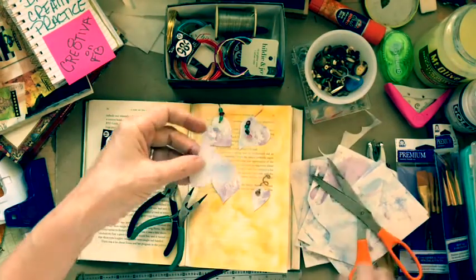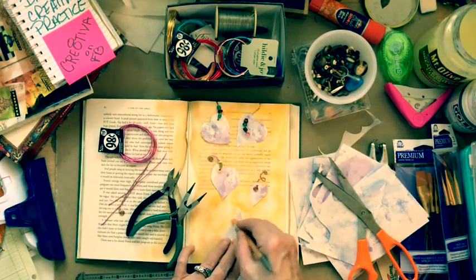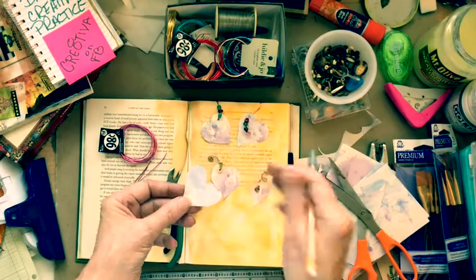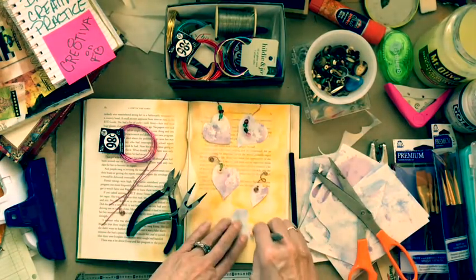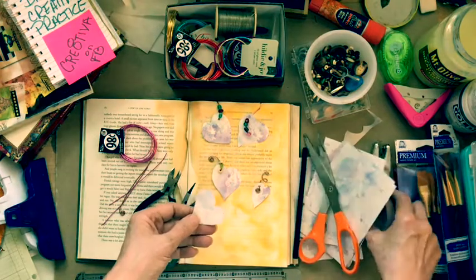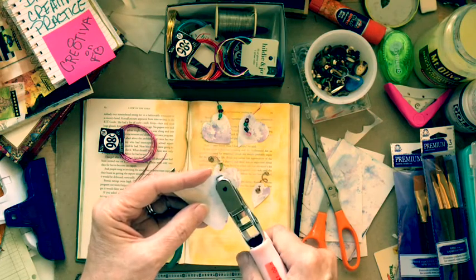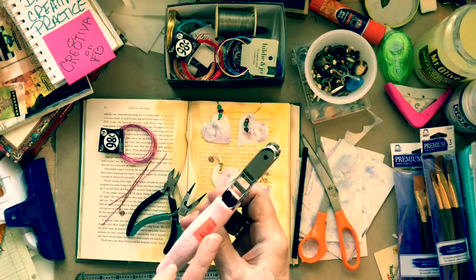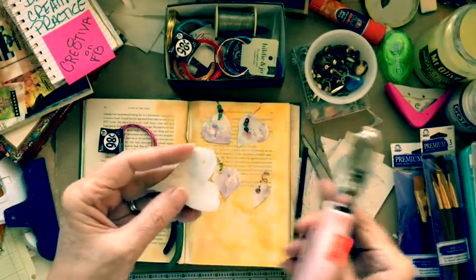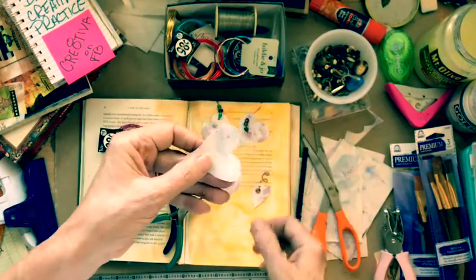If you don't have watercolor pencils, you can use a really light pencil or even a mechanical pencil — just keep it real light. Or you can go with it and make dark marks around it like we did on the card. I'm going to take a hole punch — I take a pretty small one. This one just happens to be a heart, and punch it in the corner of one side. I bought this for $1.99 at one of my thrift stores. Just do whatever it takes to make a hole in one corner.